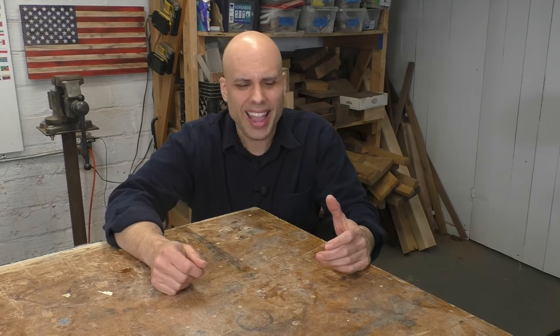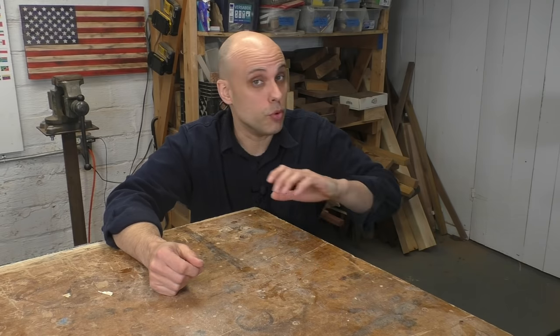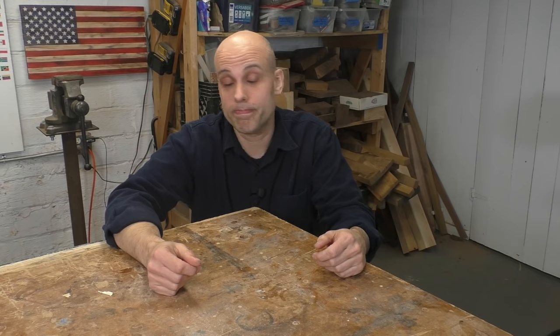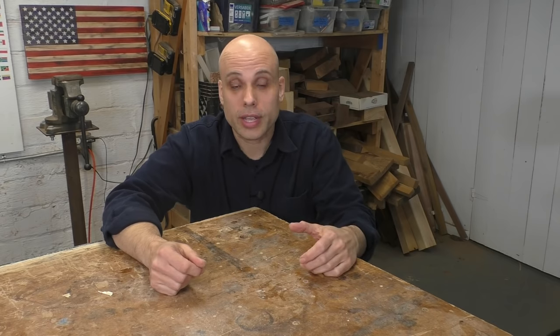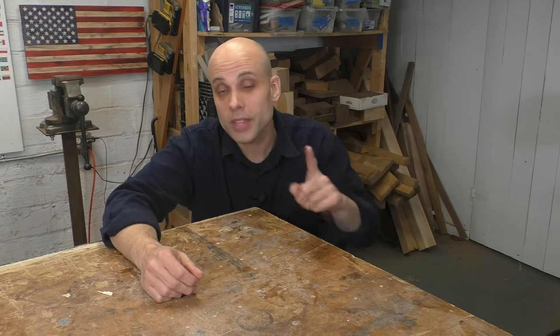10 years ago, I was 90% power tools, couple of hand tools. But then I discovered I actually like the handwork more, and I don't enjoy working with machinery, and I moved more and more towards hand tools until, well, that's all I do. And this bench falls short. Now, if you want to make a bench that's going to work, even if you go much deeper into hand tools, you don't need to totally redesign your bench. You just need to make a couple of changes so the bench is adaptable to the things you need in the future. First thing you want to think about, benchtop material.